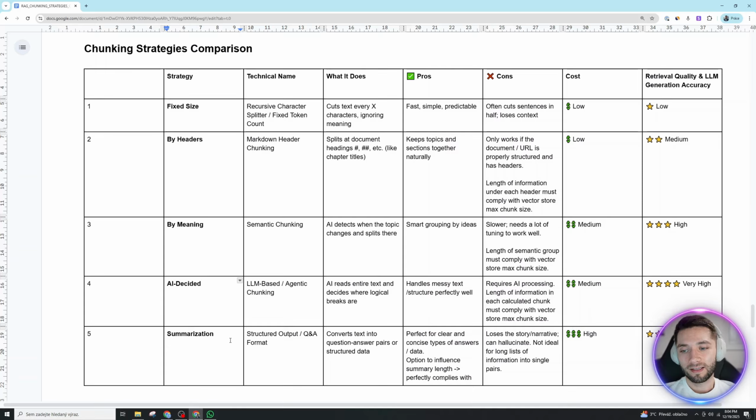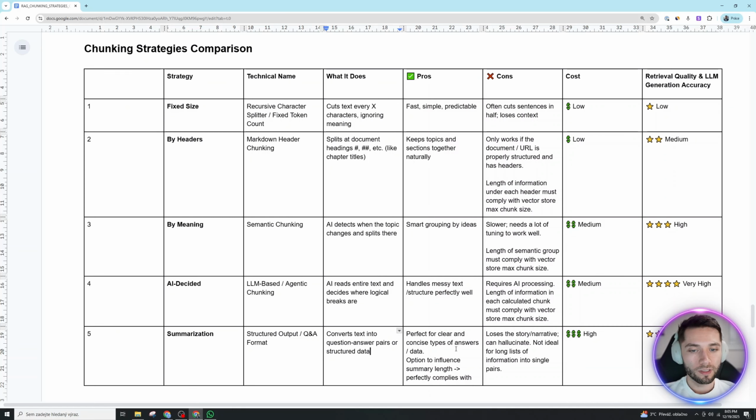And last is summarization, when you are utilizing AI to create structured output. For example, the Q&A format, question-answer structure, we've already covered. It converts the text into question-answer pairs or any kind of structured data or table. Very useful when you want to have a structured knowledge base, for example, for e-commerce sites or Q&A, FAQ-based types of databases.